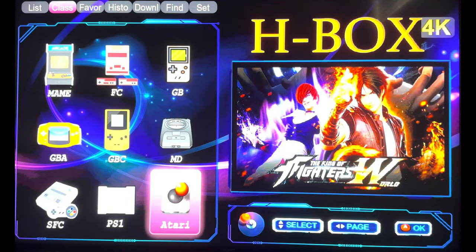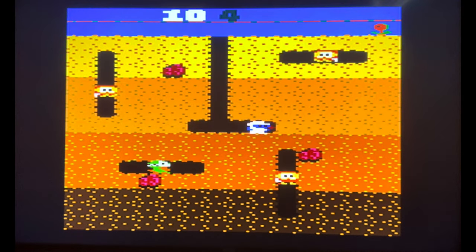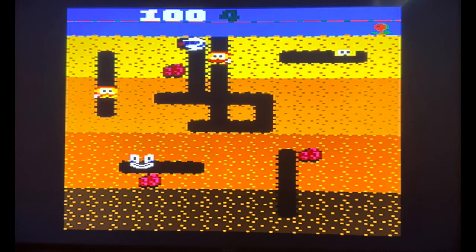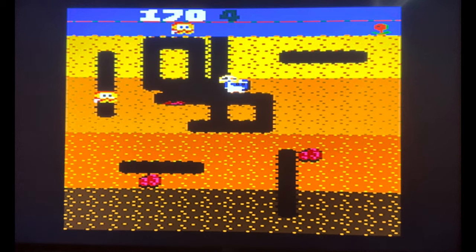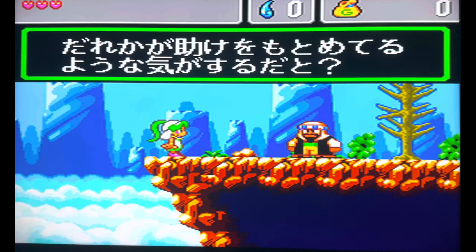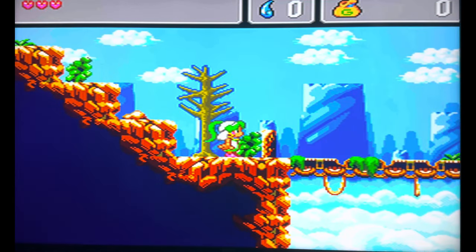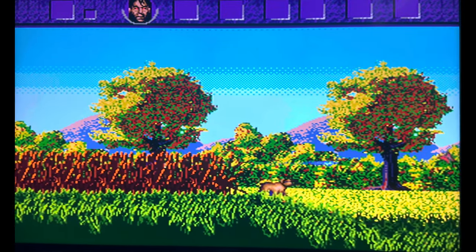Let's try Atari — Dig Dug specifically, one of my favorite games as a kid. Even Dig Dug is having performance issues — the game itself is running at a good pace but the latency is what's costing the performance. The latency is a killer. Let's try Mega Drive — the video quality is not pretty, it's hazy. Playing this on other emulators, Mega Drive is at least playable.